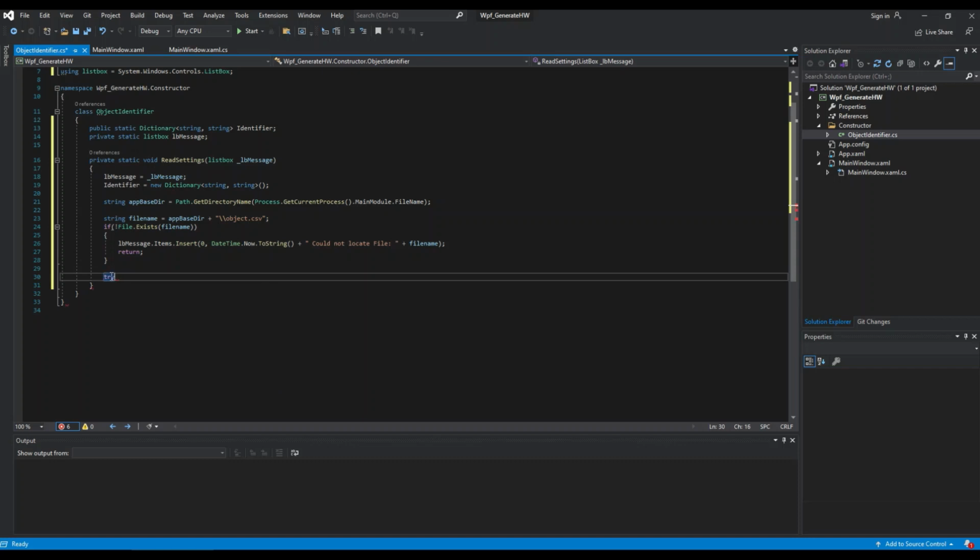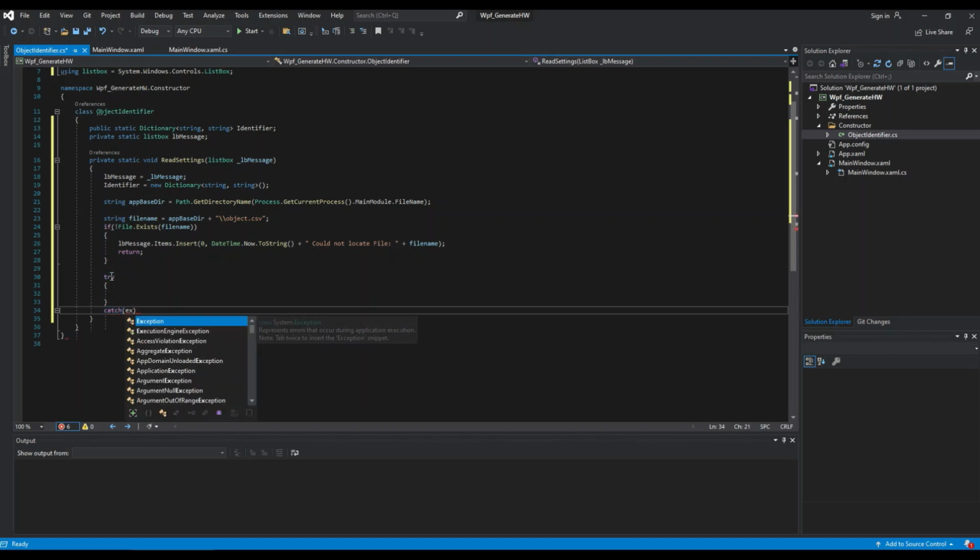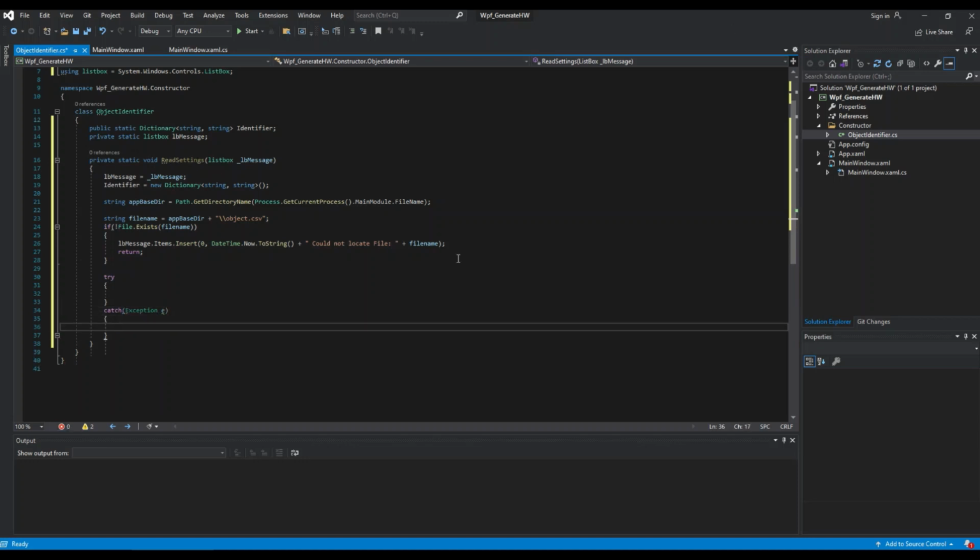So let's go and say try, and let's put a catch, and it's gonna be an exception, which is E. And on the catch, let's go and take this line of code and say that actually here we would just like a little bit of space and the message of the exception.